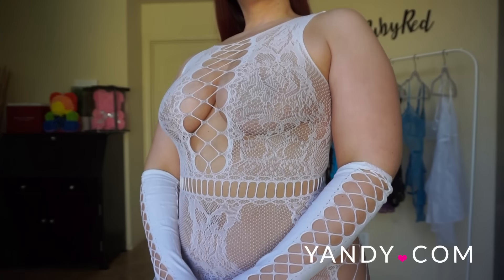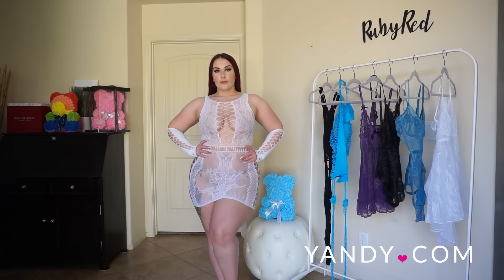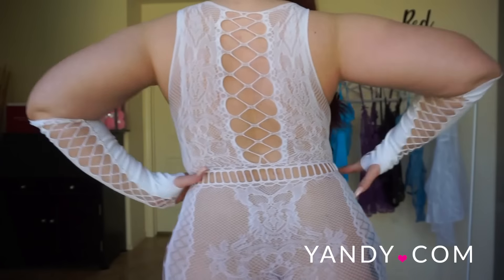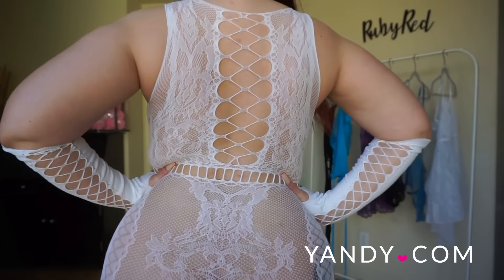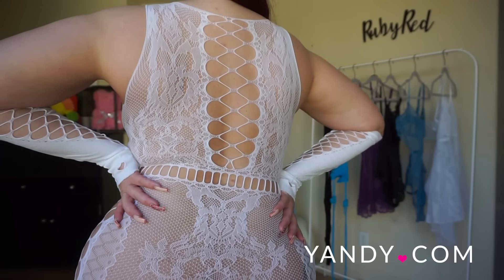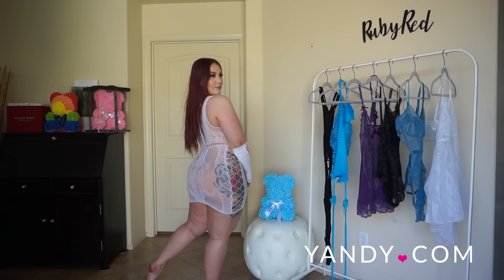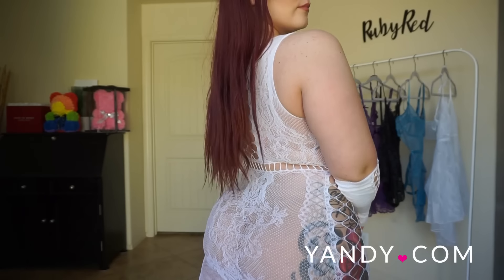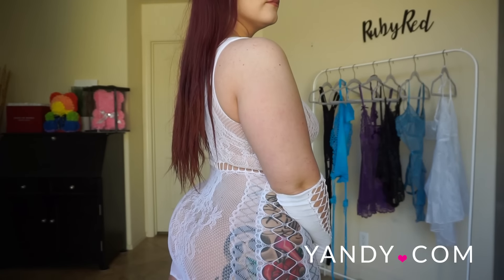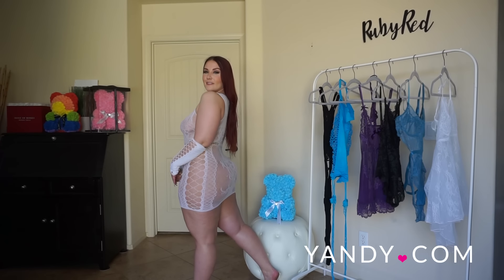You can always add some sexy panties with this outfit as well. Depending on what size you are kind of determines how sheer this outfit is — since I am on the thicker side, it does run a little thinner. It is so sexy how it has this fishnet detail down the middle as well as on the sides of the hips, and then you have the same exact details in the matching fingerless gloves. The gloves do have a thumb hole.